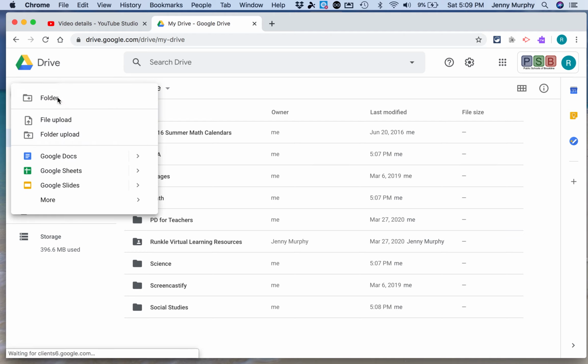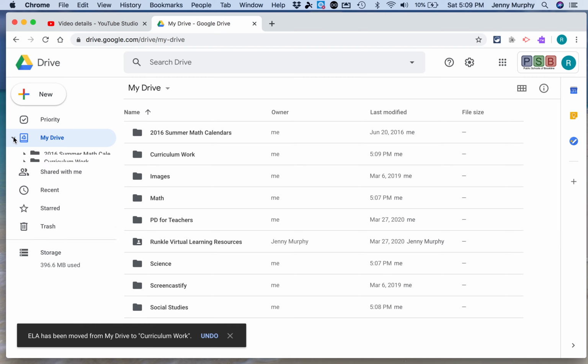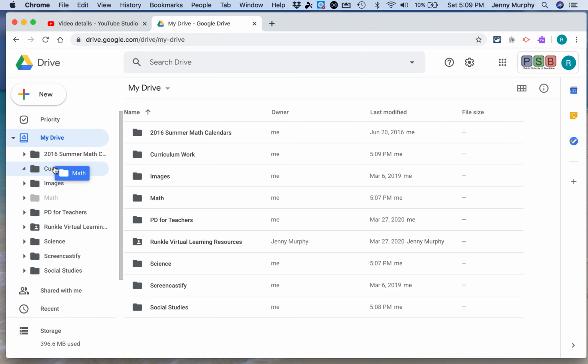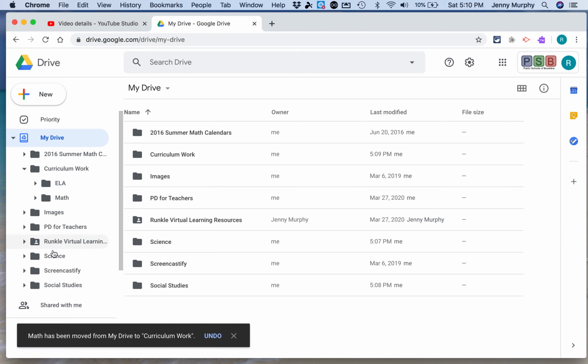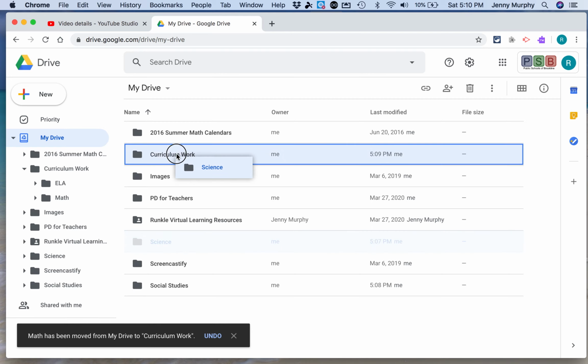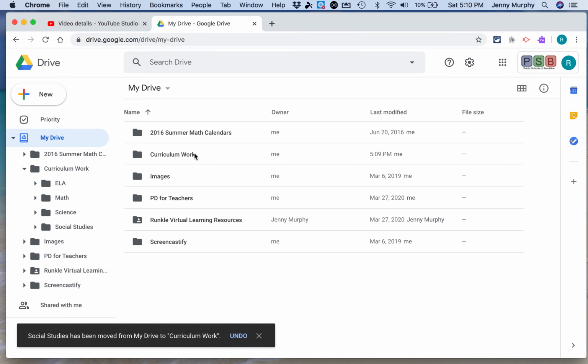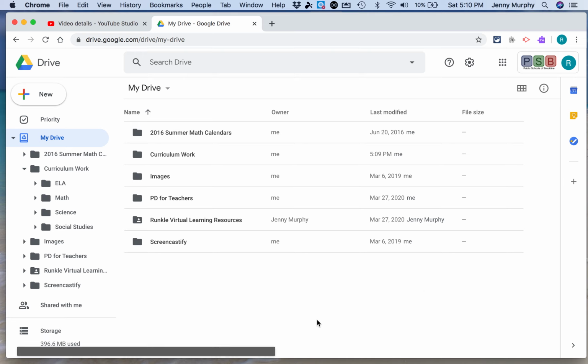So one way you can do that is just by dragging and dropping right here on this side. You can also do the same thing over here. So I could drag this into here, and it all works the same way. It doesn't really matter where. Dragging and dropping just work like you see it, right? So that's how you move things into folders, and you would move files into folders the same way. So if you have a bunch of files down here, because nothing's in a folder, you make a folder and you just start dragging things in.